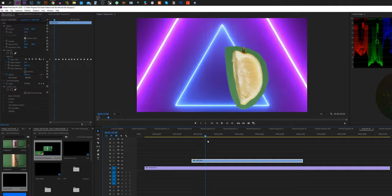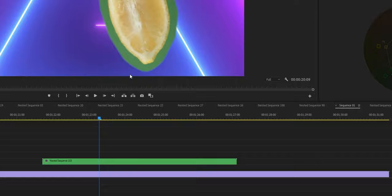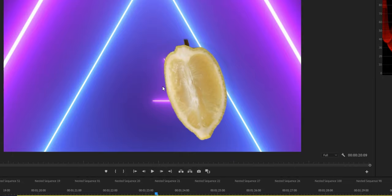The last step before applying the Ultra Key is to right click your clip and nest it. Now you can apply the Ultra Key effect to your clip. Then you click on the little eyedropper for key color and click on the green screen close to your object. Then you just play around with the settings under matte generation, matte cleanup, and spill suppression until things look good and natural.